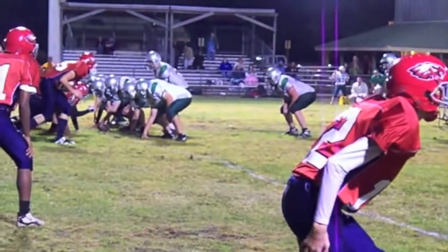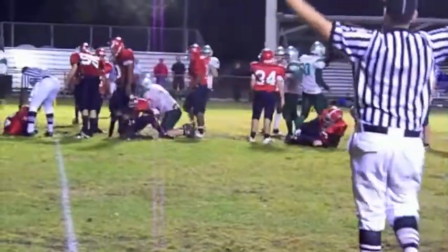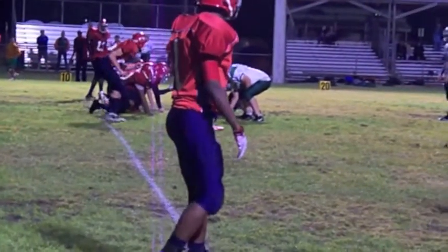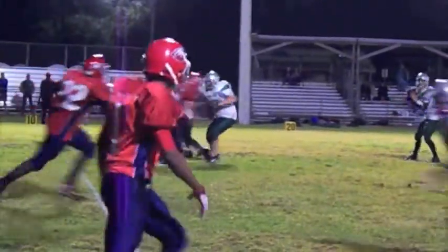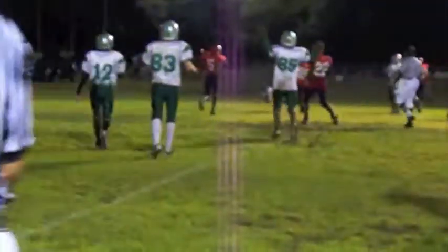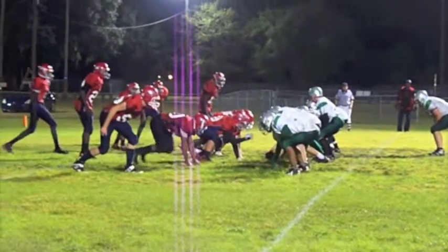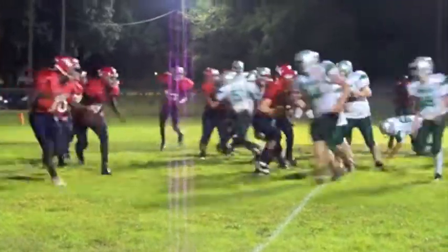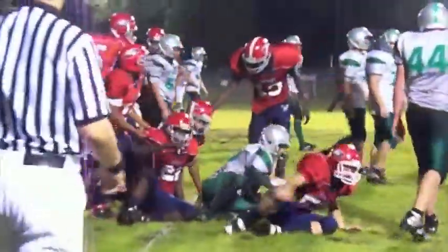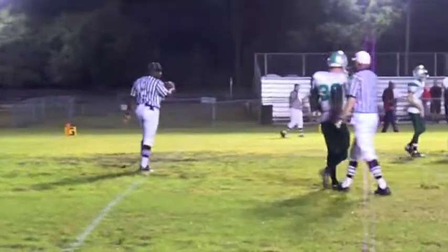Fourth down, a yard to go — big boy straight up the middle and down. First down at about the 12-yard line. Back in the shotgun, roaming around the left side — in for the touchdown! Yes, 41-12, going for two. The toss — Adi, number 55, looks like with a stop. No good, so score remains 41-12 Eagles.